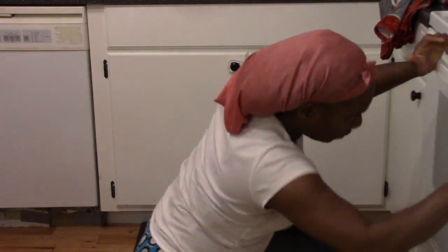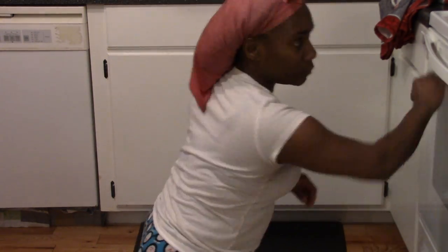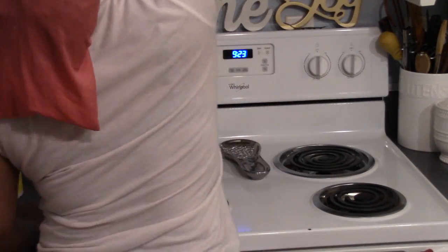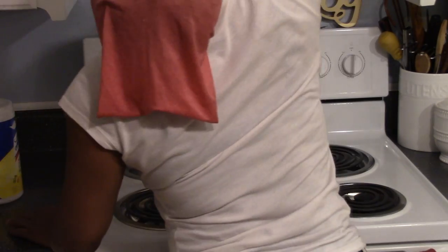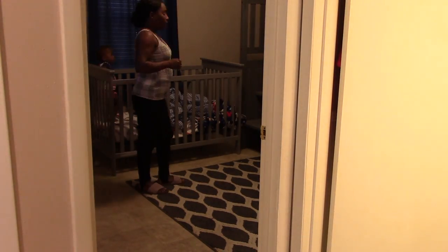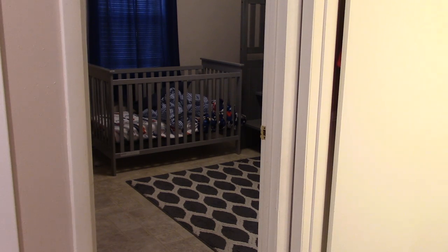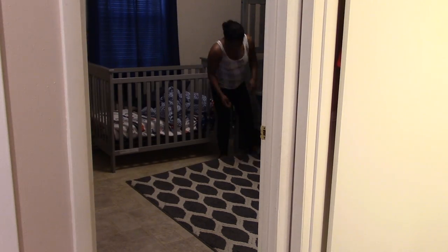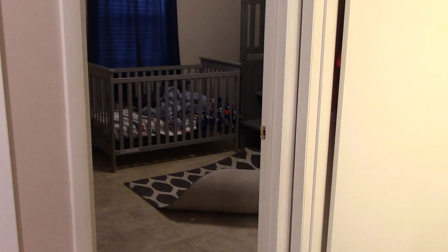Now, I'm cleaning the stove right here, guys, and I did pull the stove out. I pulled the stove out, and I pulled the refrigerator out as well. Swept and cleaned up underneath there, but again, that was just something I figured you guys wouldn't be interested in, because you know I'm going to clean under there, right? I mean, that's what I do. I'm a clean freak. OCD, okay?